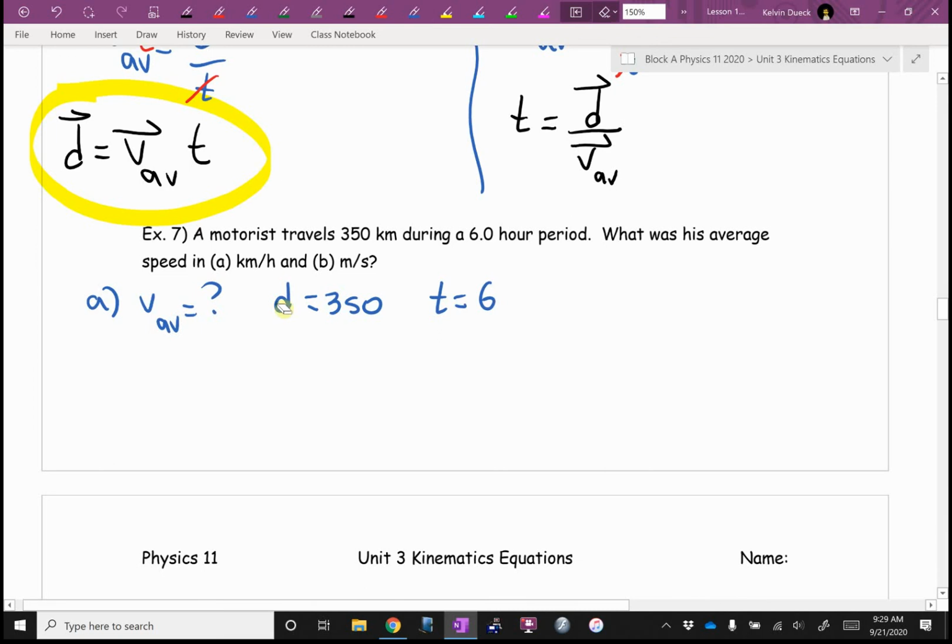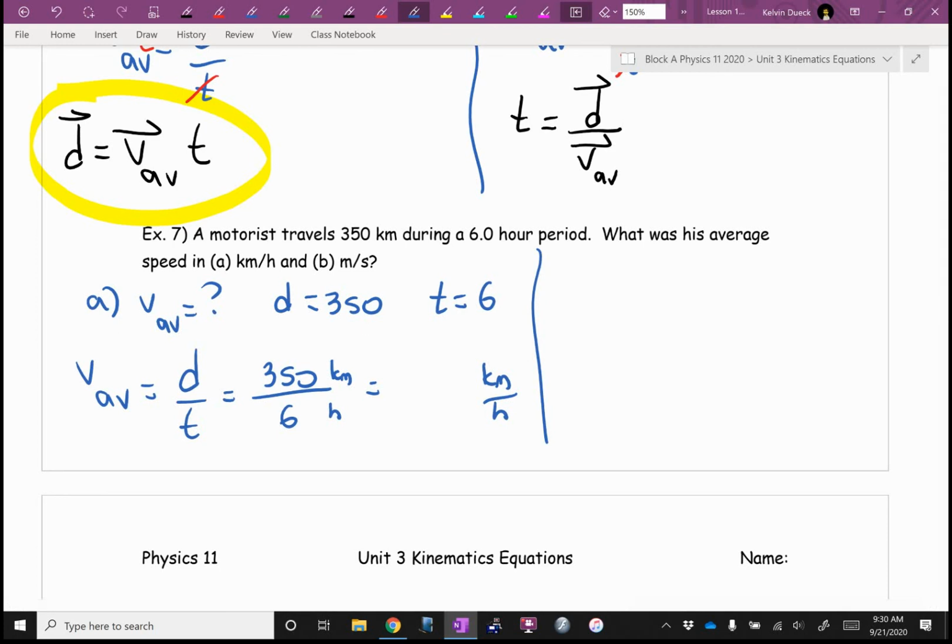I'm looking for an equation that has a V, a D, and a T in it. There is one. V av equals D over T. And now it's plug and chug. Normally I would then say I have to get the V by itself. Hey, it already is! What's the distance here, Alessio? What's the time? And you notice, I'll write this in, you don't have to if you don't want to, it is kilometers over hours, which gives me an answer in kilometers per hour. That's how I knew I was good. 350 divided by 6, and then give me the answer to 3 sig figs rounded off properly, please.